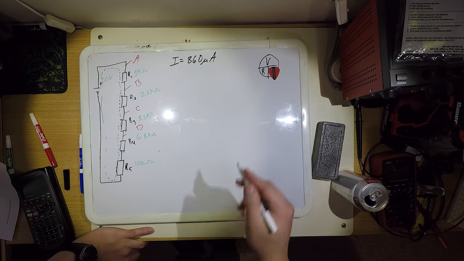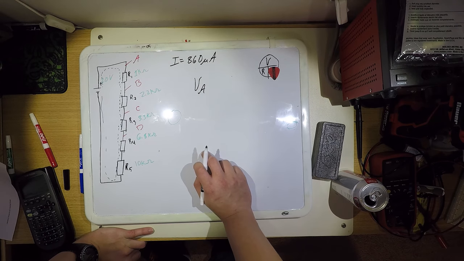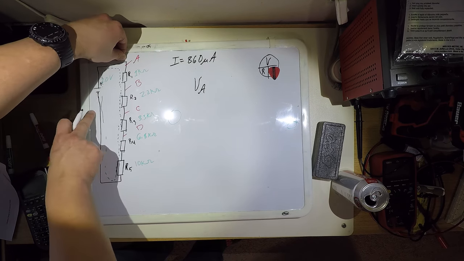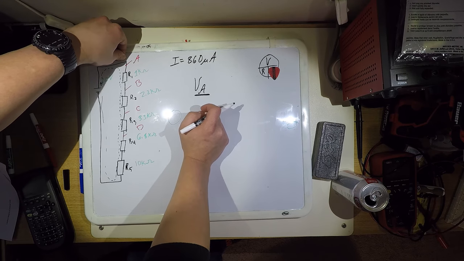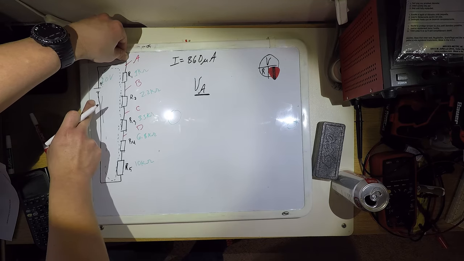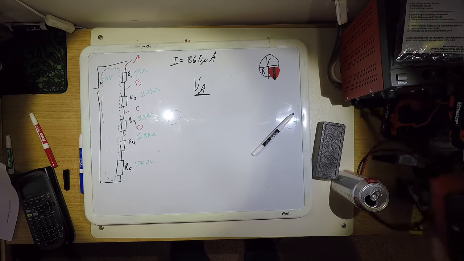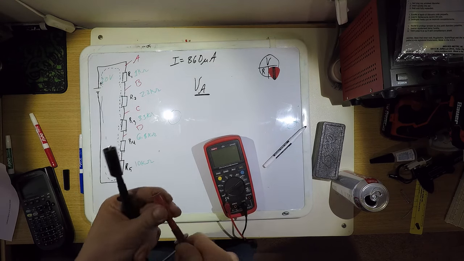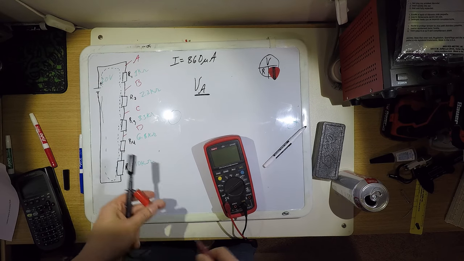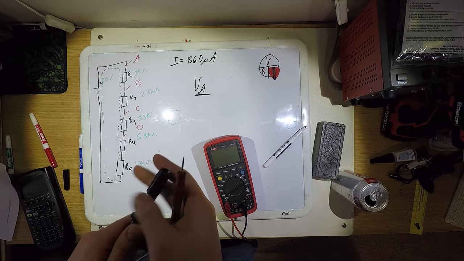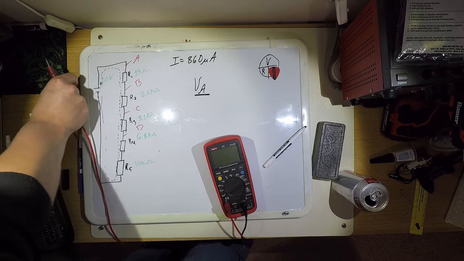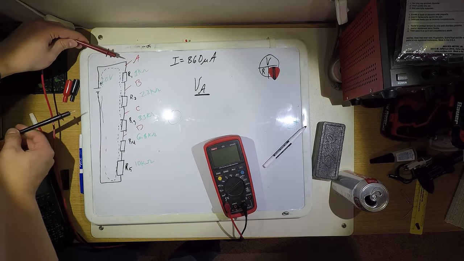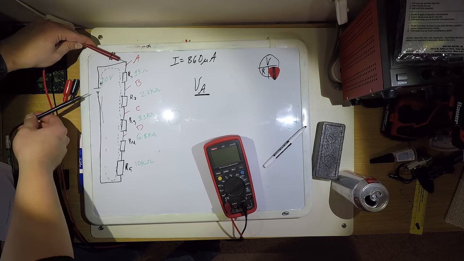Now, a point of convention. Whenever I say the voltage at A, I am talking about the voltage of A with respect to ground. Whenever there is only a single letter, that is, with the positive probe here and the negative probe at ground. In order to measure VA, I would do something along these lines. Positive probe up here, negative probe on ground.